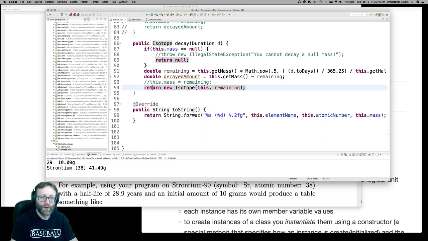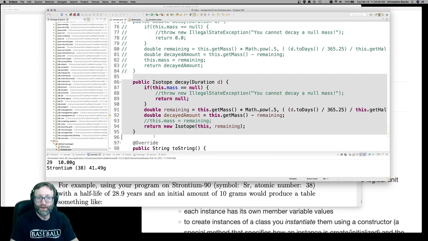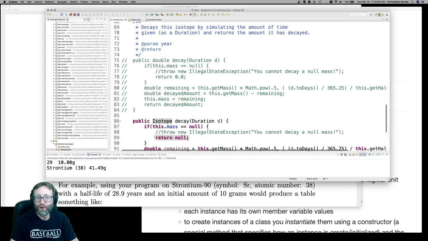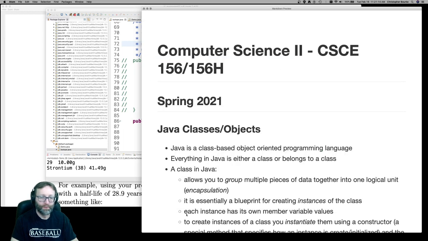Okay. toString methods do not generally need to be documented because they're part of the class. Really, the only method in here that needs to be documented is this decay right here. All the constructors, getters, setters, those are trivial methods that don't need documentation as far as your project is concerned. In the real world, of course, I would probably do this, but I would also write a script or modify my IDE like Eclipse here to auto-generate that stuff for me so I didn't have to write it. Right? I will leave all of those in there for now. Okay. All right.